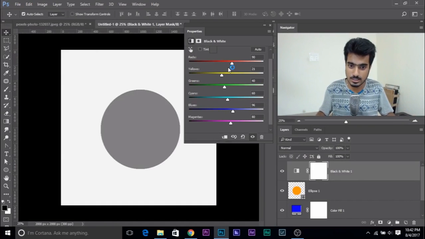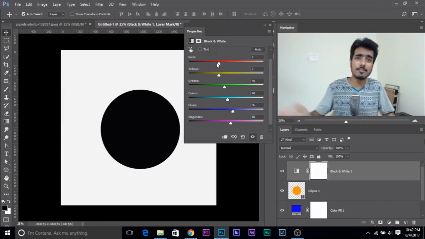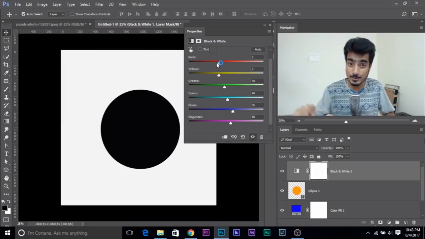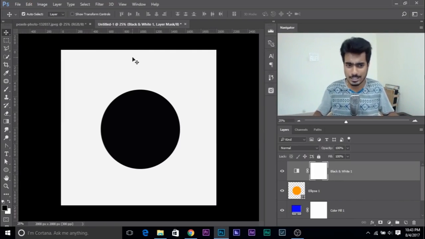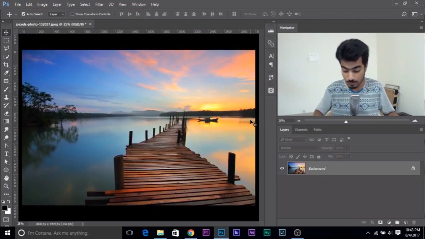Equally just increase or decrease it, and we will be able to control the oranges. So that's how this works. So instead of taking away all the saturation, we do this. Pretty basic stuff, right? Now let us apply this actually. So let's close it and let us apply this to this photo.